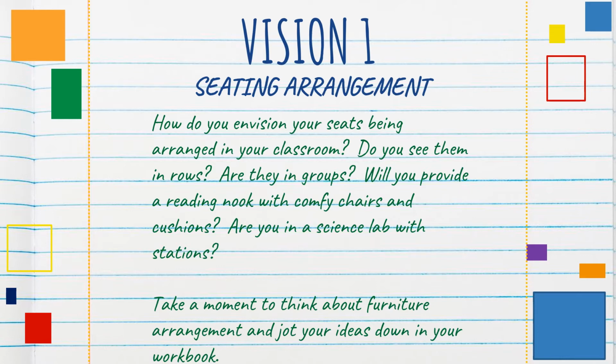If you don't know what your classroom looks like, you may want to ask the principal if you can tour your classroom ahead of time. If you are unable to get that info, you can write a few ideas down and make adjustments once you're able to see your classroom. You may also want to ask the principal how they prefer to see seats arranged in the classroom. Some administrators already have a preference or may have suggestions.